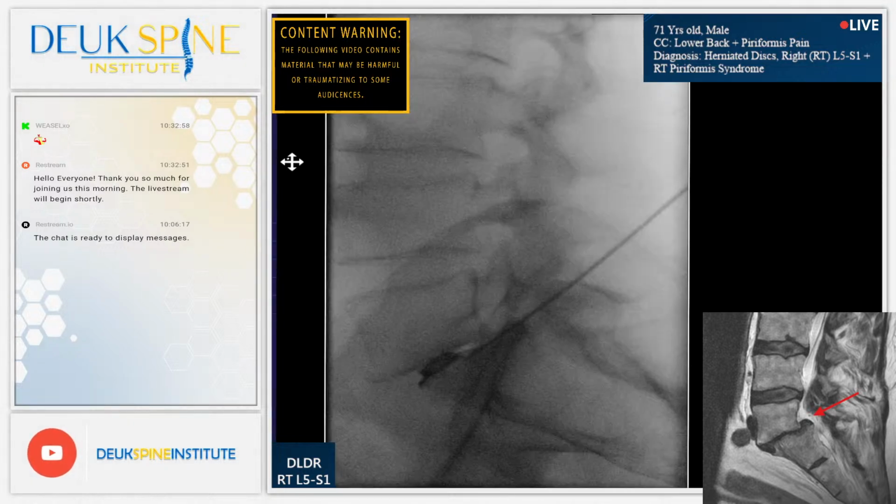When I did his assessment at Duke Spine, we used what's called the Duke Spine exam, and we found out his pain was coming from two places. The first was the L5-S1 disc, which is damaged, degenerated, and the second was the piriformis muscle on the right. So he's got two problems: disc pain, piriformis pain. And the disc is not just causing back pain, but it's also pinching his nerve, the sciatic nerve, the L5 nerve root, running all the way down his leg. And he's got weakness in the leg.